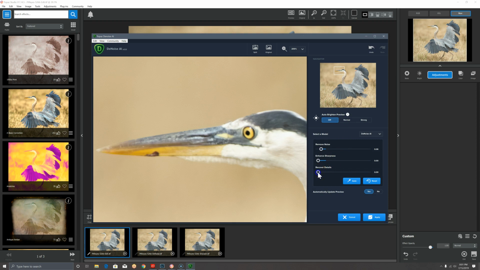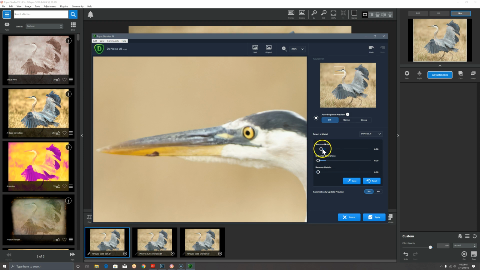go back. So in recovering details, we'll often reintroduce some of the noise. As I see here, it is. So I don't like that. For your satisfaction, I'm going to put enhanced sharpness in here. And it does a pretty good job. We'll see if we can do better with AI Sharpen.